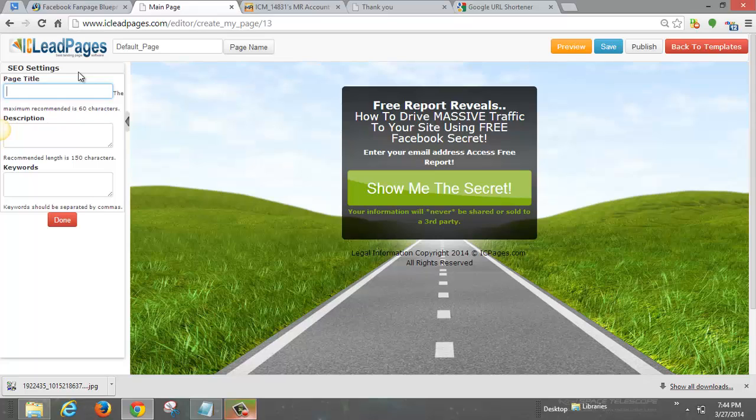And imagine if you had one of your capture pages at number one in Google or something like that, where you just had people coming to this page and saying, yeah, show me the secret, clicking on it, and then filling in their stuff. You just had leads coming in on autopilot. But I don't know much about that.